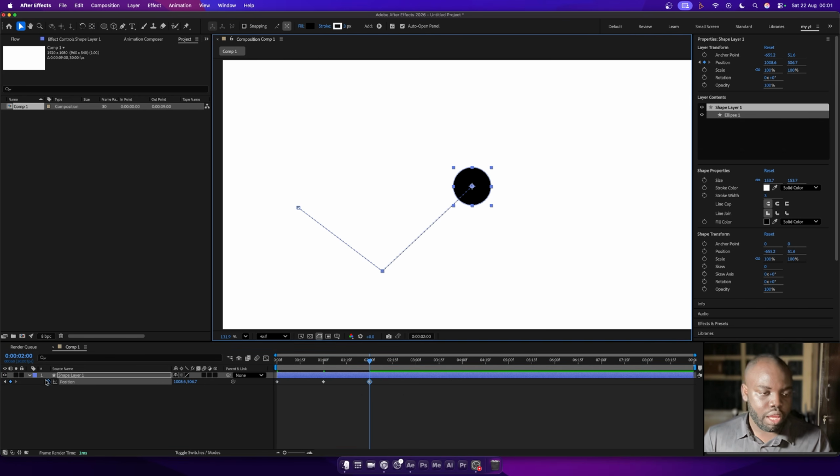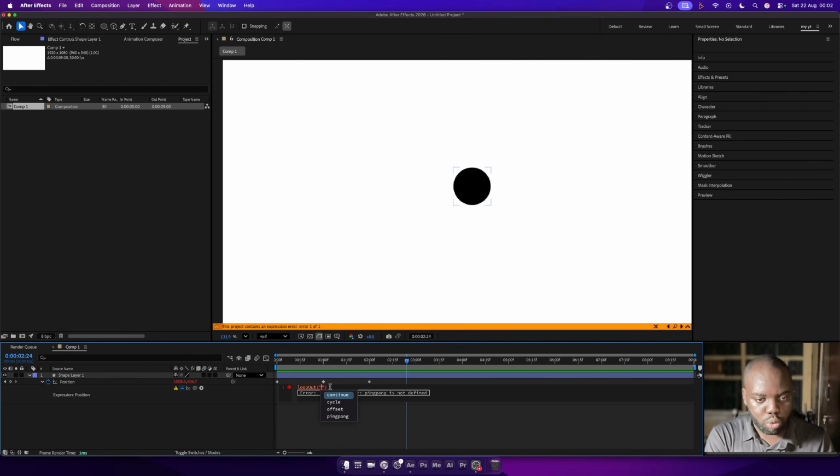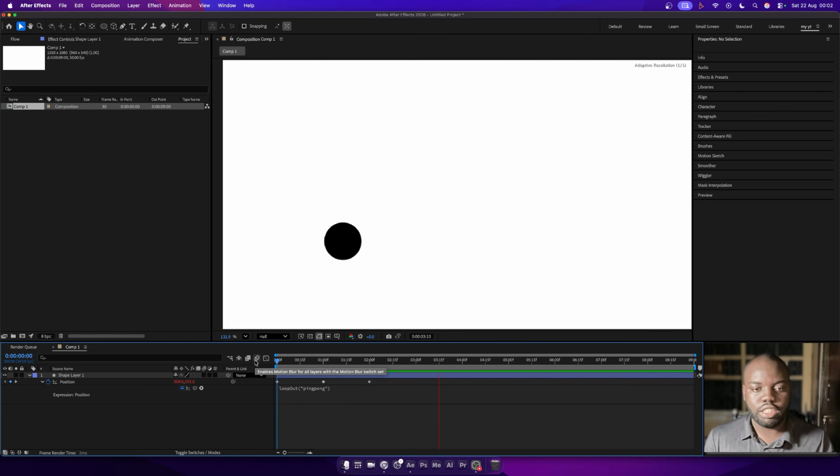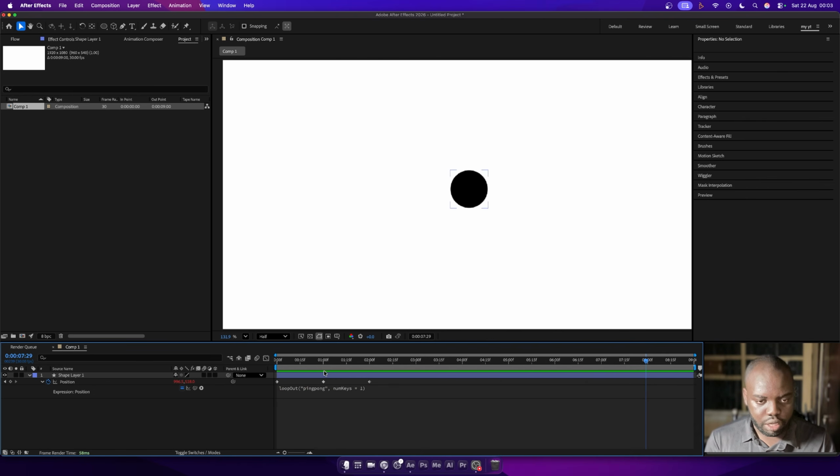Come down 2 seconds here and move this up here again. So something like this. And I'm still going to type in my loop out expression, but for what I'm going to type here now, I'm going to put quotation marks and go down to ping pong. Now if I play that, you can see that it ping pongs between the different keyframes. Okay, so now if I go inside here and come to the end of this ping pong, I put a comma, type in num keys, press equals 1, and I go back. What happens is that it now starts bouncing between these last two keyframes here. So you can see it will start from this one here, move, and start bouncing between these two keyframes here.